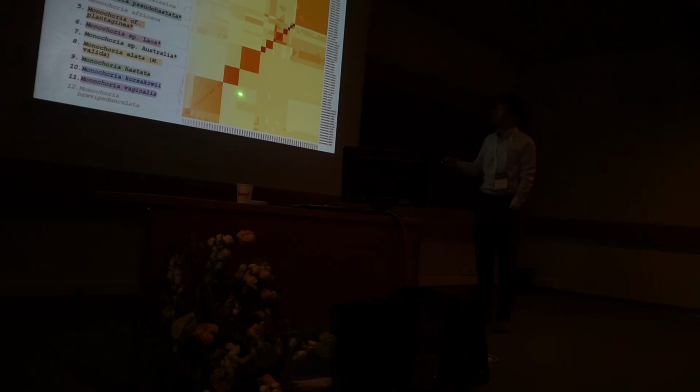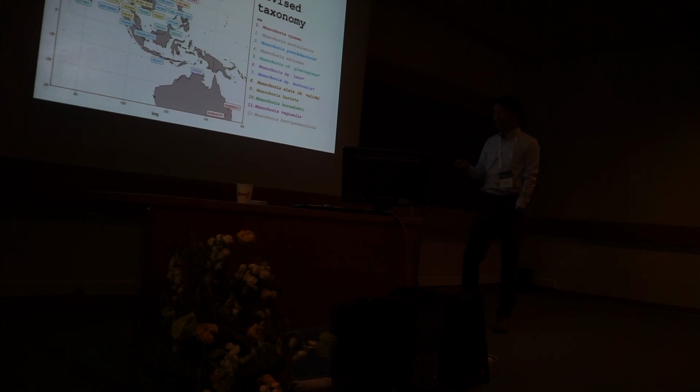Now here you see the heat map. This analysis gives me the clue as to which specimen belongs to which species. So you see here, this specimen may belong to one species, and this one must be unique, this one must be unique, this one must be unique, and this must be clustered into one species. So mostly, as I showed you in the chloroplast DNA phylogeny, we have 12 species in the world. So here is the revised taxonomy of the species. Morphologically we had 8 species, but now we have 12 species, including an uncollected Australian species and an Australian-African species.